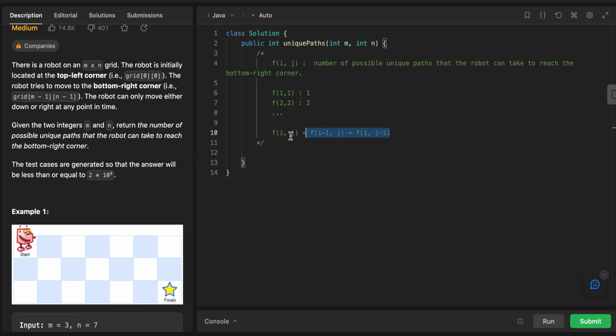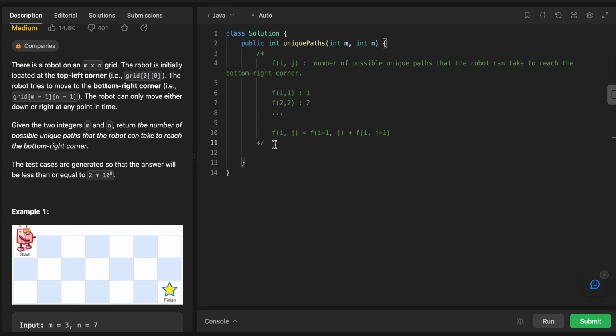This is our transition function, and this is bottom-up dynamic programming, because we rely on previously calculated solutions to come up with our final solution. Our solution is this one right here, which we will return in the end.